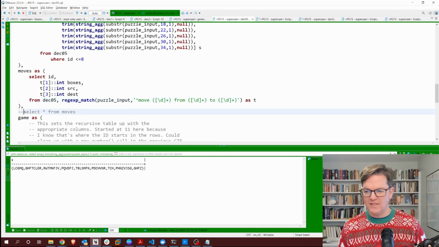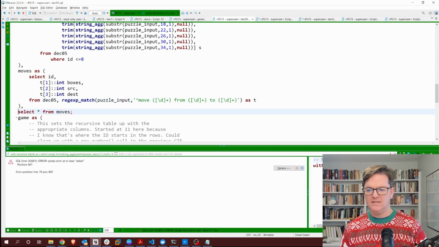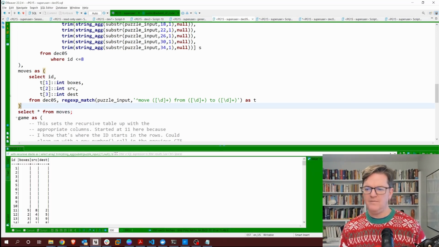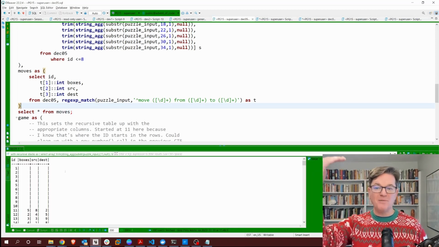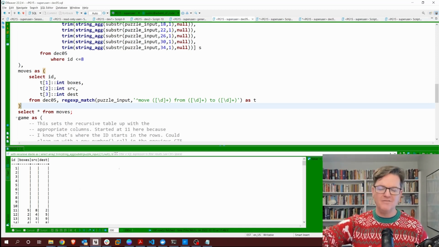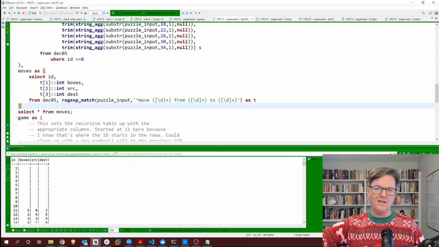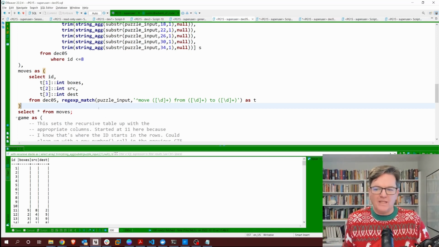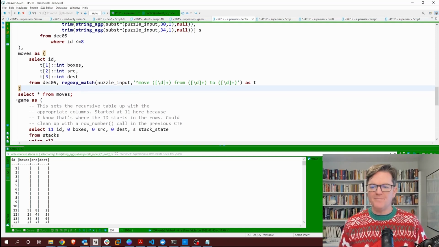So what does that look like? Well, if I just run that, oops, I got to get rid of that. So now, again, it's going to process every row. I didn't filter anything else out. I could have said, where line does not contain move or something like that. I didn't. I don't really care, to be honest with you. It just wasn't important to how I was going to solve the puzzle.